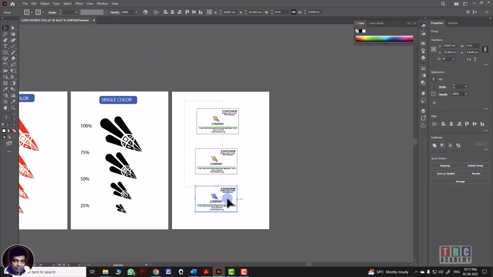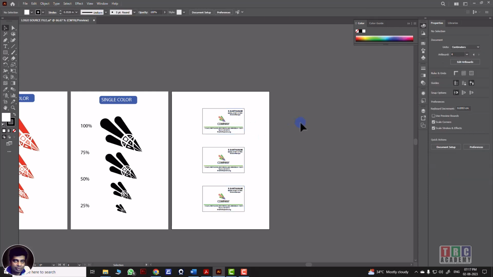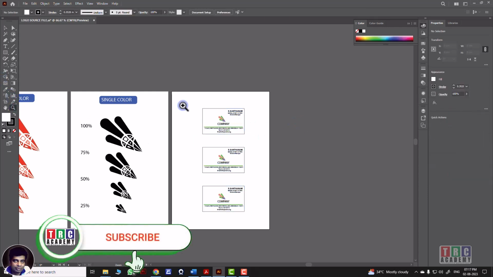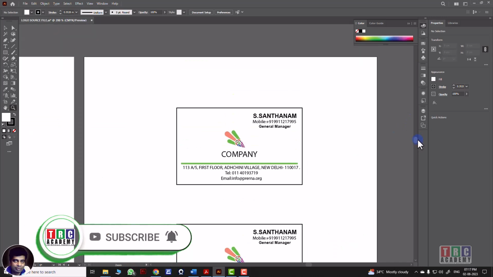Select everything together and click on align to the center, distribute equally, and keep it like this. Now you got all the three. Now the first one will be for multicolor.